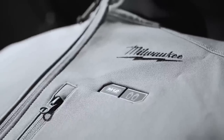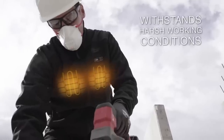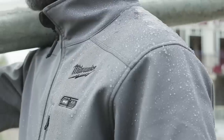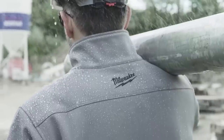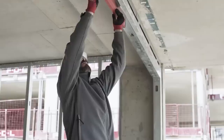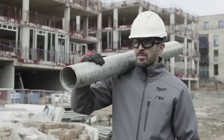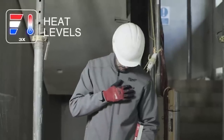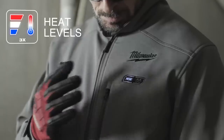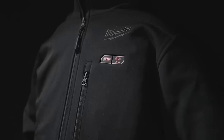That's why a heated jacket is a must-have for builders, fishermen, hunters, and delivery drivers. Providing warmth for up to eight hours on a single battery charge, the jacket evenly distributes heat even in the pockets, making it perfect for keeping your hands warm. The fast-heating function allows you to enjoy warmth three times faster. It's easy to clean — machine washable and tumble-dry friendly. Available in six sizes at a price of $274.